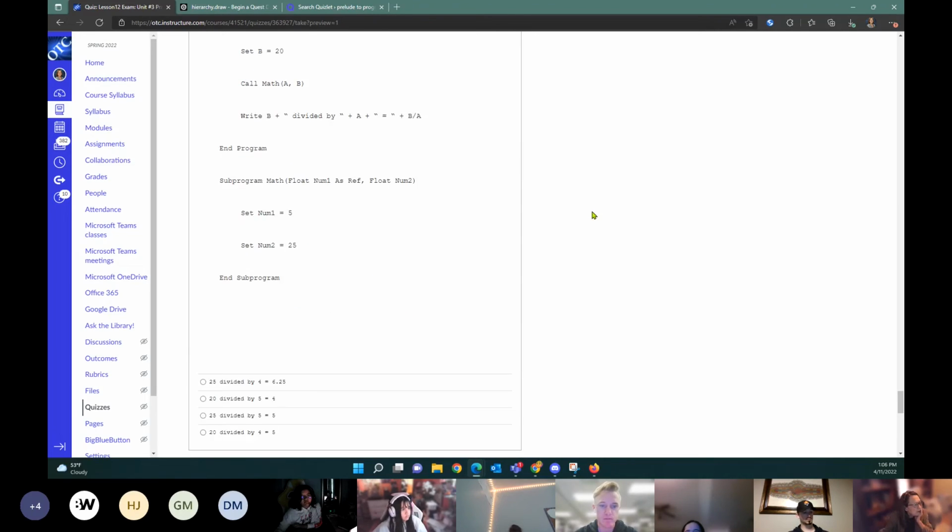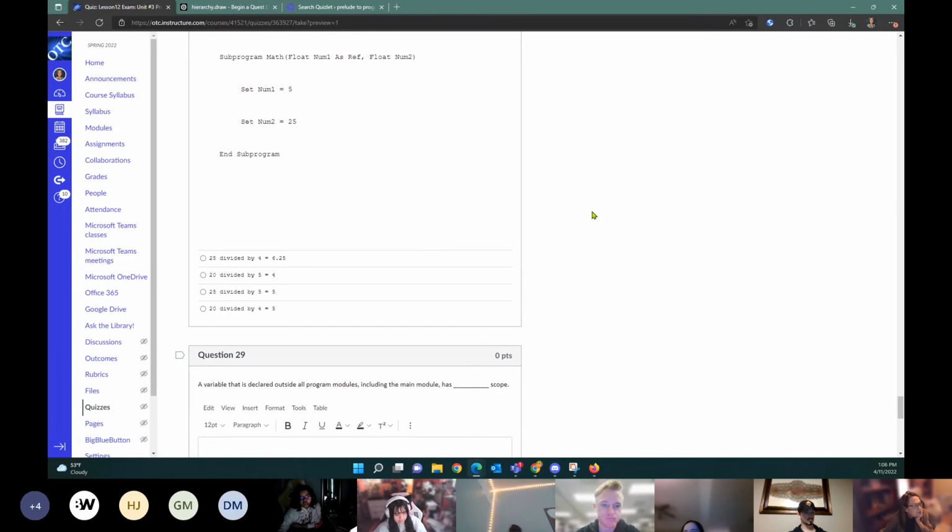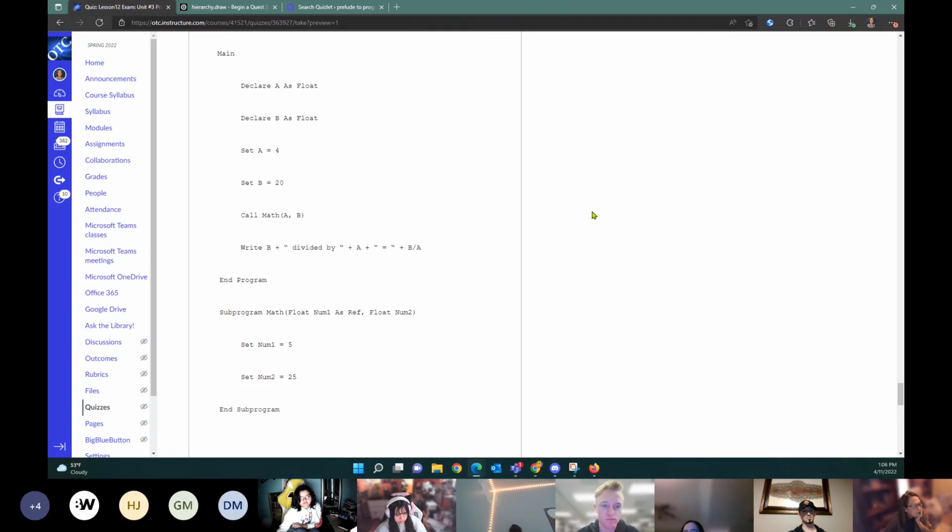Okay, so let's take a look at this pseudocode, and we're going to be figuring out what our output is going to be. So here's the start of it. I think I've got it all on the screen now. So what's our output going to be?